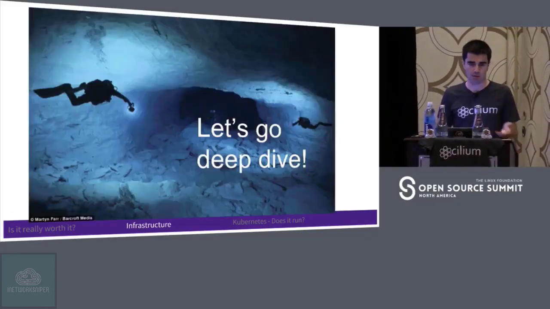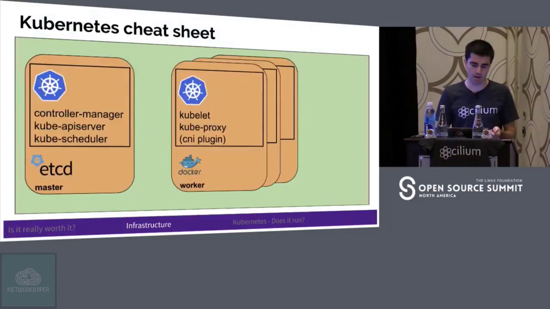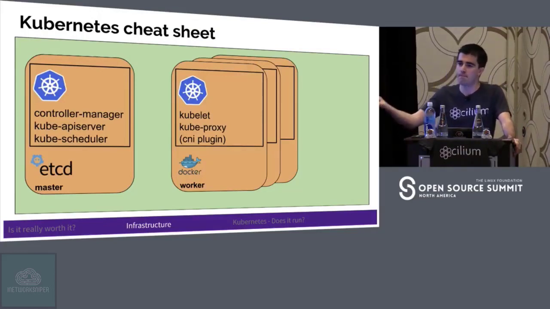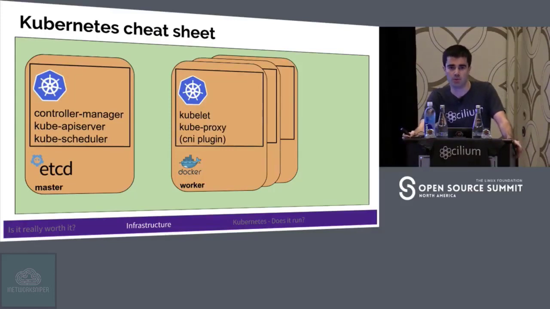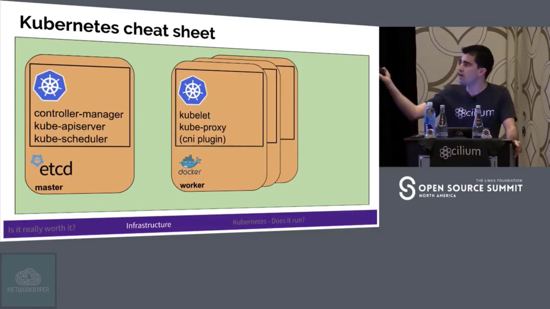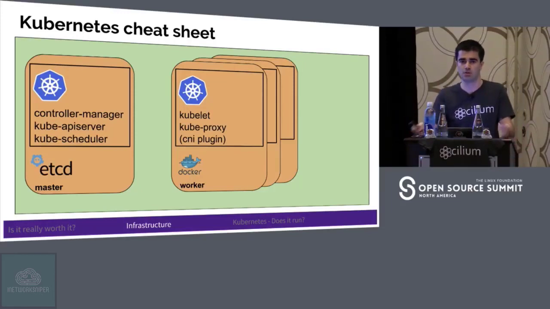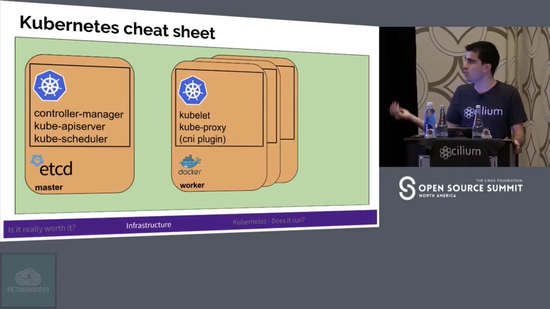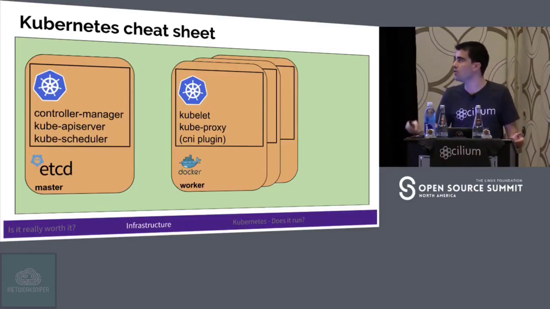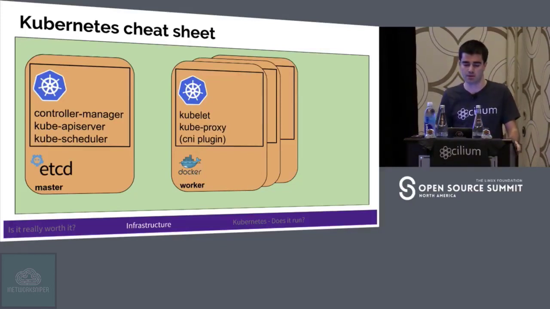So let's go to the purpose of this talk and do a little deep dive. This is a normal Kubernetes cluster — you have a master (and you can have multiple masters) and usually multiple workers. On the master side, you have the controller manager, the API server, the scheduler, and etcd which stores all the data. On the worker side, you have a container runtime, kubelet, kubeproxy, and the CNI plugin to manage all the network for containers running on the worker.